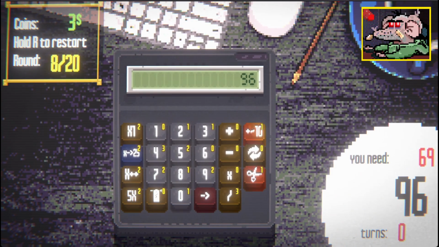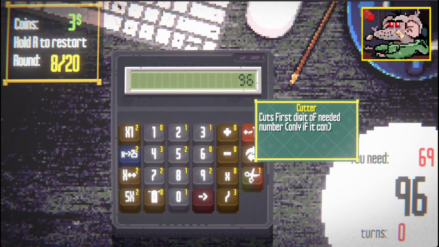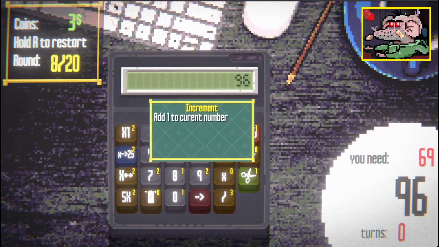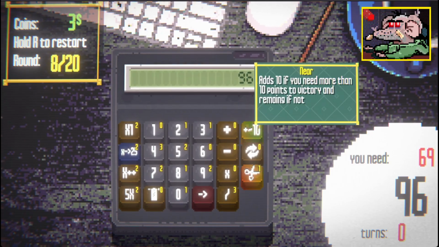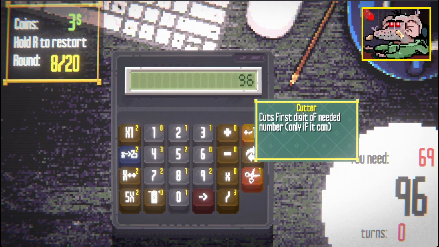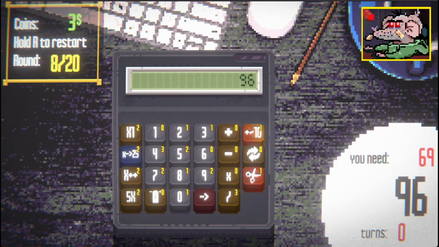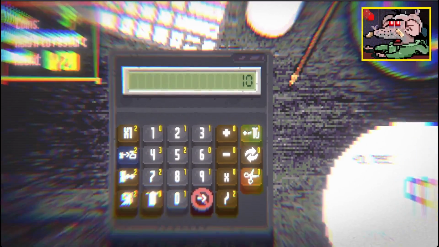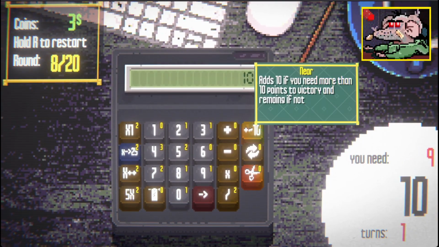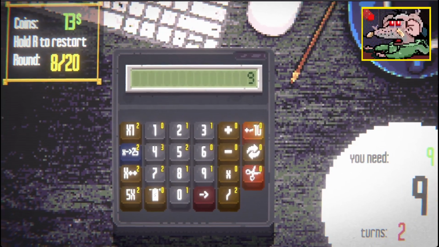69. 96. When we didn't have our Flippy-Doo, they give us the 6. When we don't have the Flippy-Doo, they give us 69, brother. We could cut it and make it 9. I think we cut it, make it 9. I think we, like, divide by 9. And then, I think we near. I wish I could have bought another near.